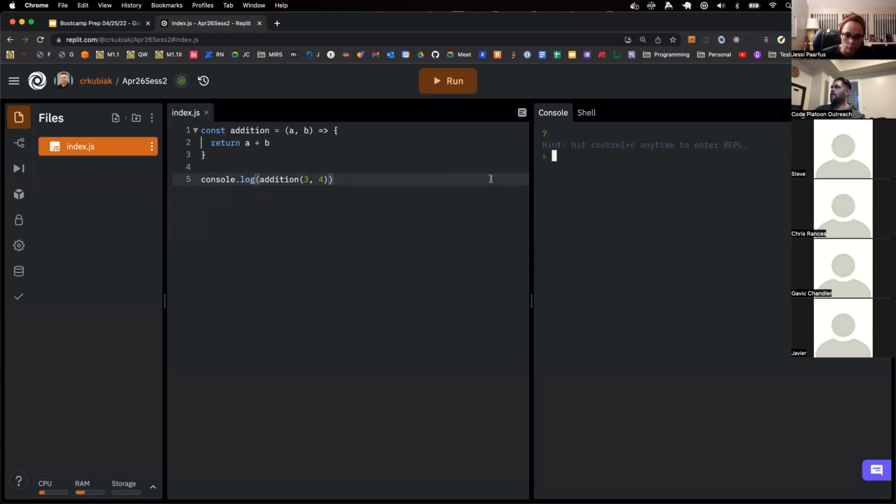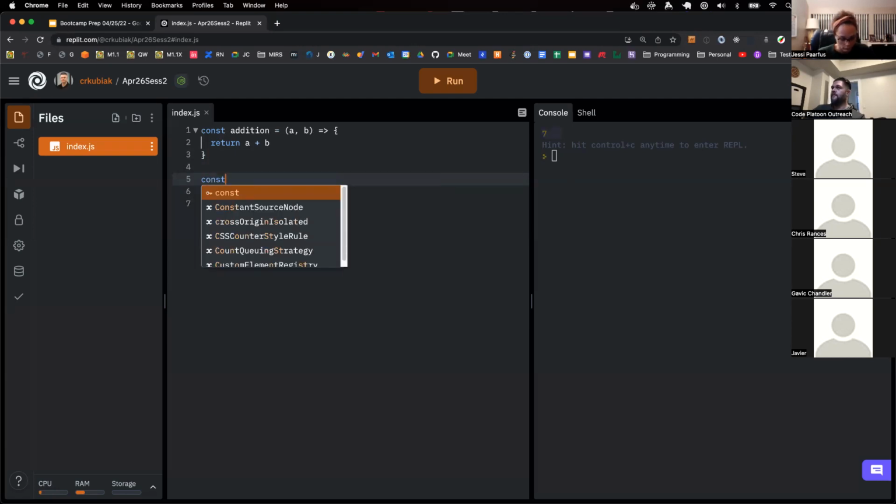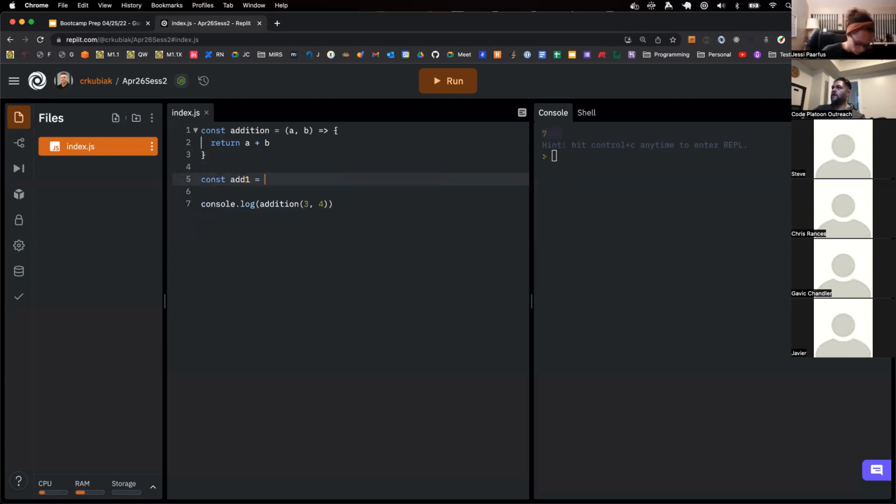But now when I send it over there, I see my 7, right? Another thing we didn't really do was talk about how this is reusable. So if I want to say const add1 is equal to 3 plus 4, and I console.log this, I get my 7.